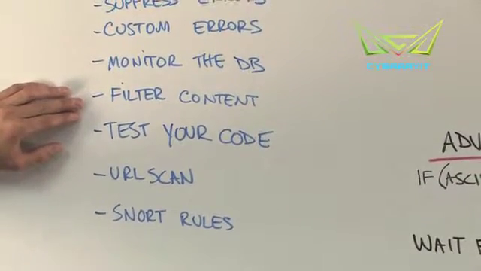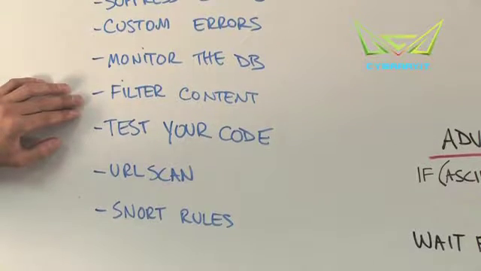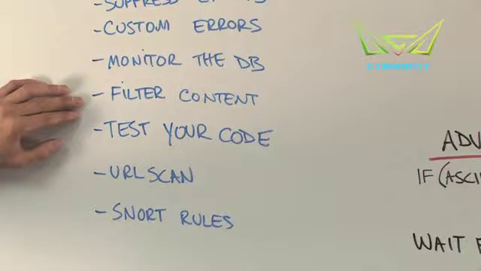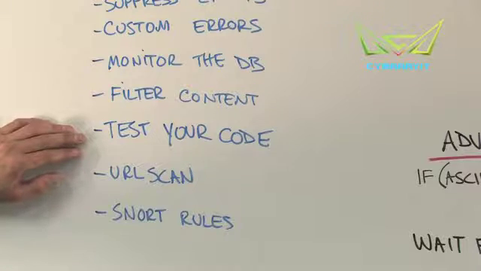Hopefully you have snort rules that flag for base 64 encoding. Because at least if you are doing that, well then I would have a hard time avoiding the alarm system from going off. Also, test your code in a secure environment. I would hope that you would be doing this by now, but it still never ceases to amaze me that people just don't test their code. The developers write their stuff, they make changes to live databases, and then someone comes across and exploits your stuff.